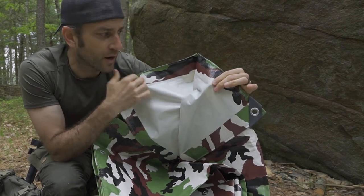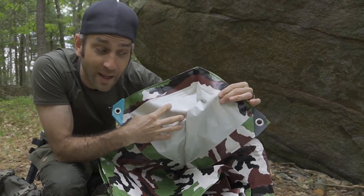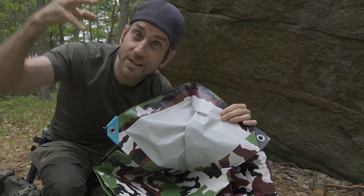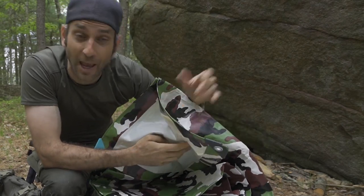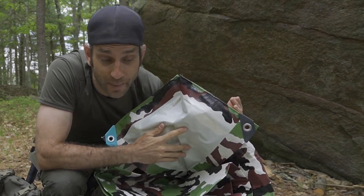Taking a quick look at the underside, you'll notice the underside does not have print, it's white. I think that's gonna be advantageous to me, where as the sun is hitting this, it's gonna allow it to be just a little bit brighter inside my shelter system. Granted, it's got the camo pattern on the outside, but on the inside being white, that's gonna be nice.